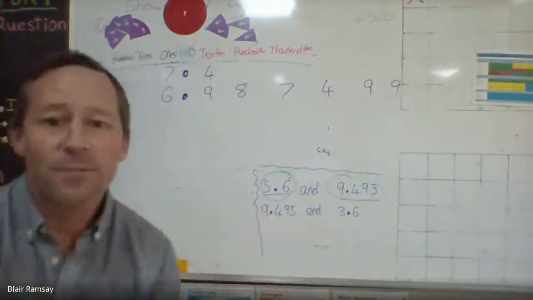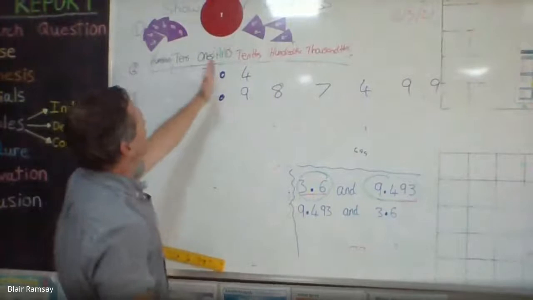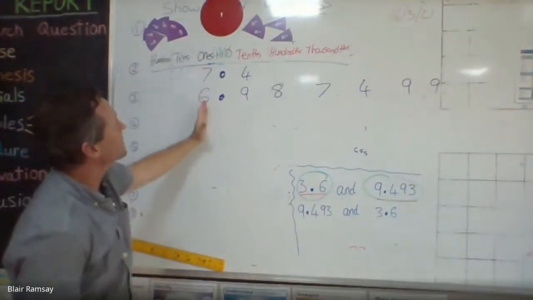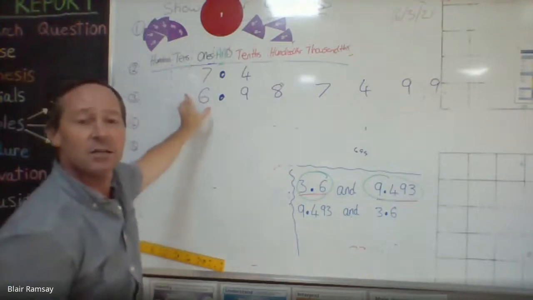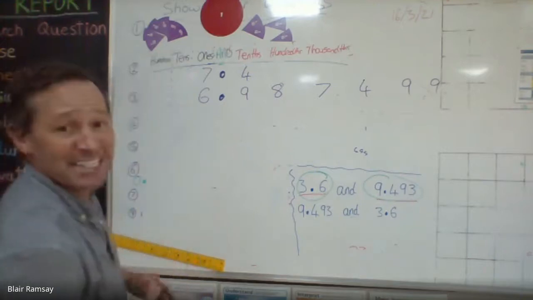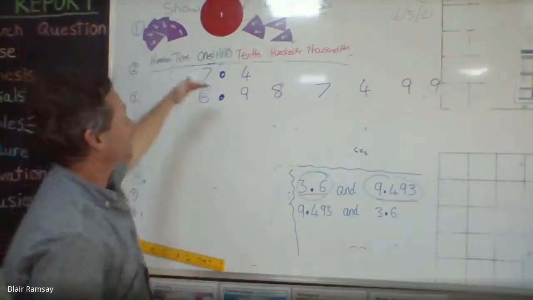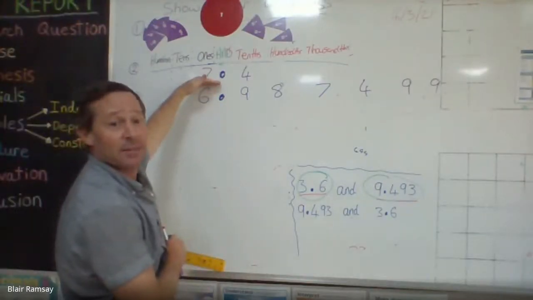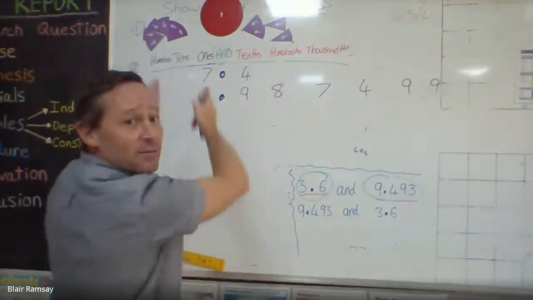The first thing I do, Anna, is I look at this one. They've both got numbers in the ones. This number's saying 7, and this one's saying 6. So I just look at one at a time. Which one is the biggest number, 7 or 6? 7. So straight away, that's automatically going to be the biggest number. It's not how many digits you have. You look at the place value.